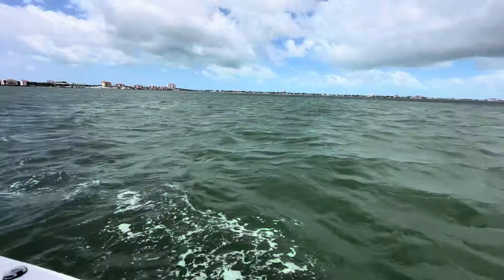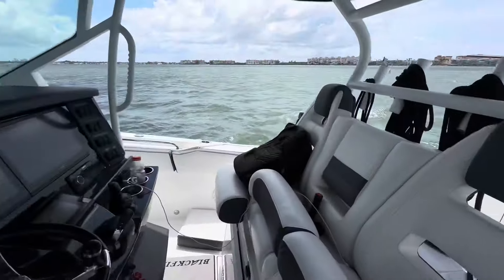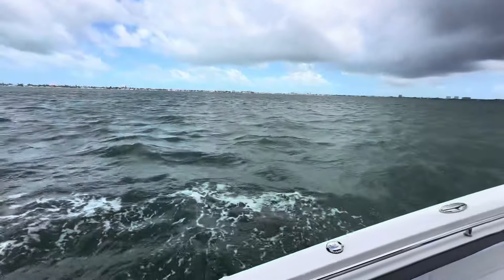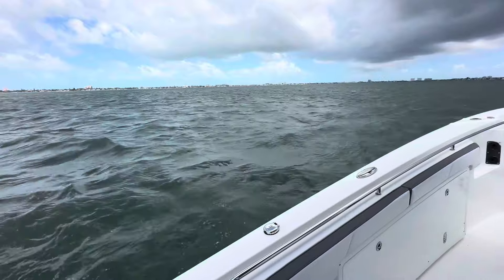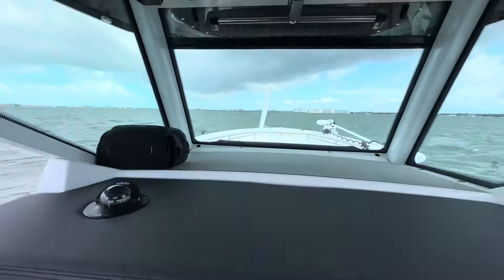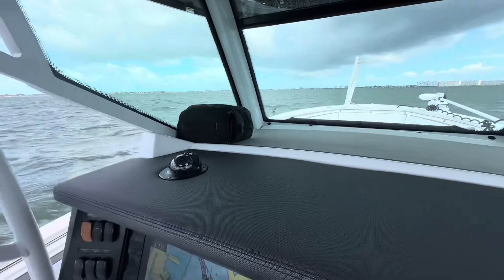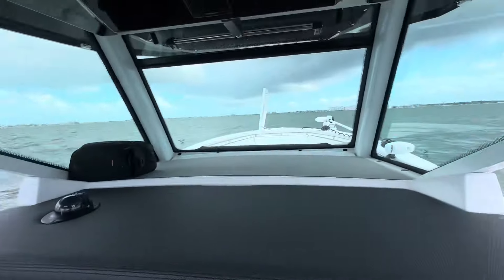The wind's coming out of this direction. Point the bow of the boat into the wind or tide — whichever is strongest. The wind can be blowing one direction, but the tide can be stronger moving another direction. That's where you're going to put the bow of the boat. You really have to pay attention to whether the wind or the tide is stronger. The only way to do that is to get the boat stopped, put it in neutral, observe your surroundings, and see where the boat is headed.